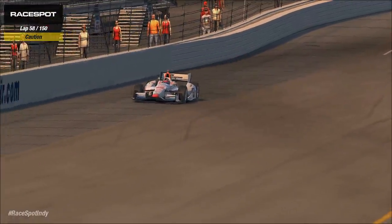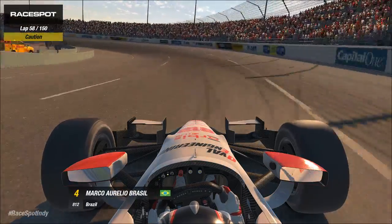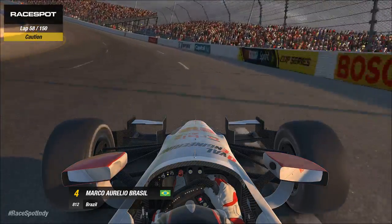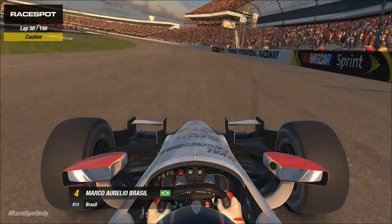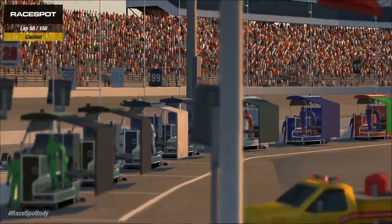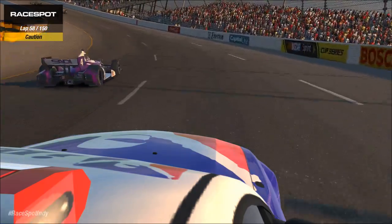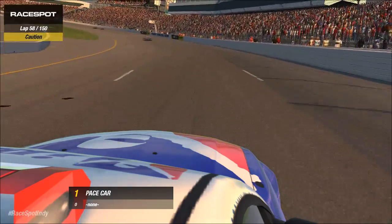Is there a count of that, as Brazil's going to go around the pace car here? I'm not quite sure what he's doing. Everyone's going around the pace car now. I'll tell you what, I think the pace car driver did get new headphones in this previous update, so maybe he wasn't paying attention to what race control was saying. Maybe, I don't know. Just give us one second, ladies and gentlemen.